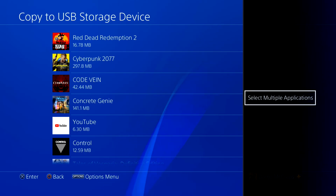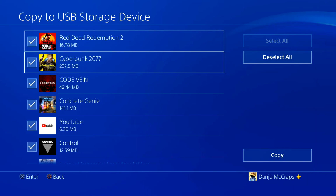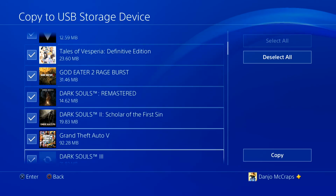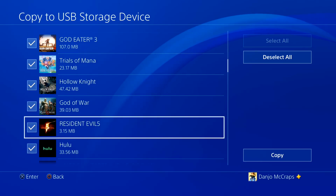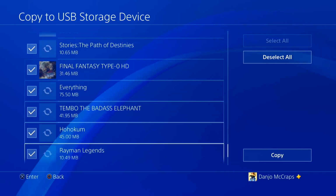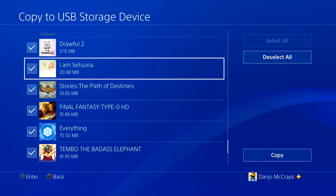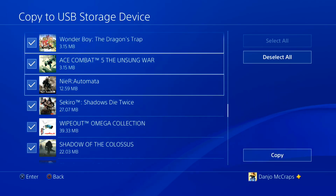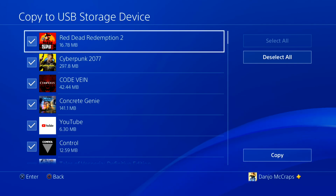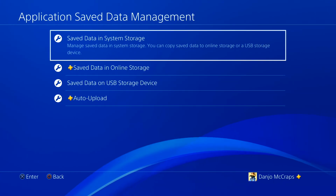Backing up, I believe it was 142 pieces of save data. Took about 9 minutes, 8 minutes, probably. Like the time it took to watch this part of the video. And yeah, as you can see, I have a lot of save data. But a lot of this is because I copied it to the USB storage before.